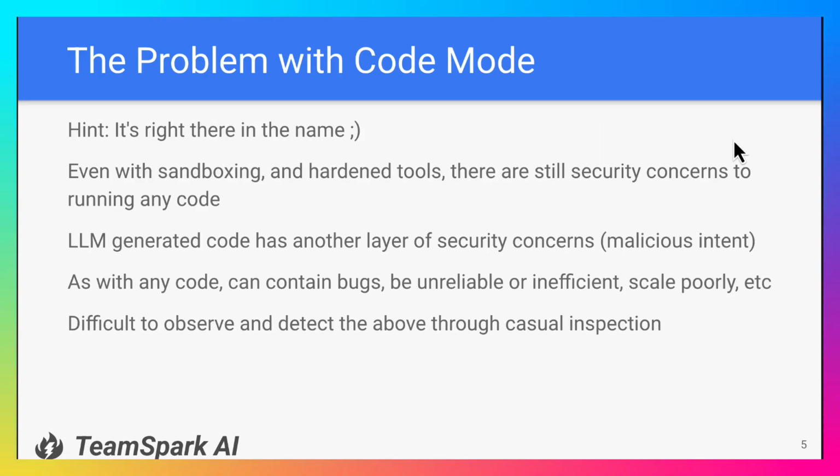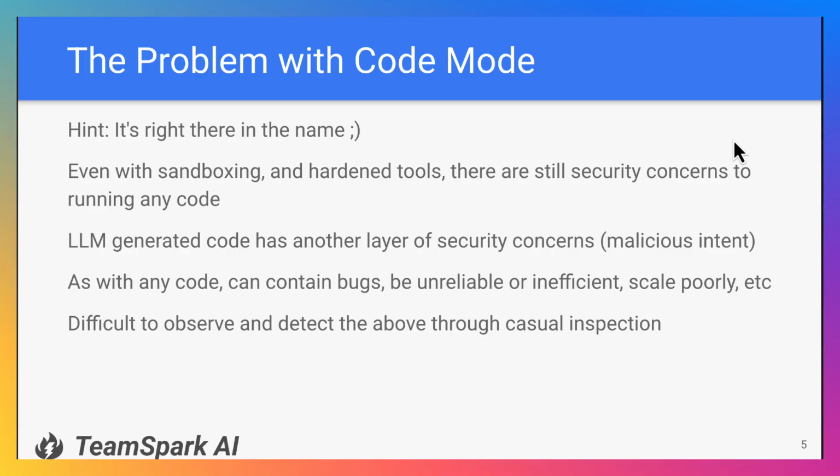But the problem with code mode, and my joke is it's right in the name, is the fact that it's code. Even with sandboxing and hardened tools, there are still security concerns surrounding any code. So even in those examples, you have access to a bunch of tools that talk to Google Docs and a bunch of tools that talk to Salesforce, and you might have tools that talk to GitHub and who knows what else. And all those tools are capable of providing data that you wouldn't want to have exfiltrated, and they're all capable of exfiltrating data, publishing data to public repos, publishing data to public Google Docs, triggering email sends with content in Salesforce. I mean, there are holes all over the place.